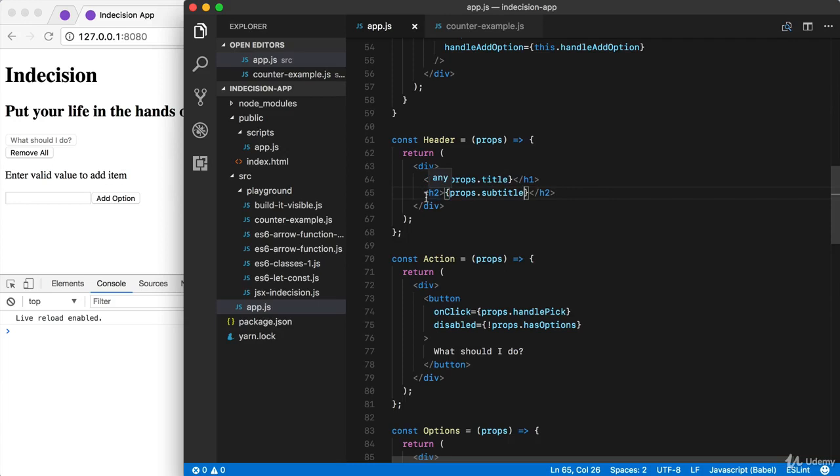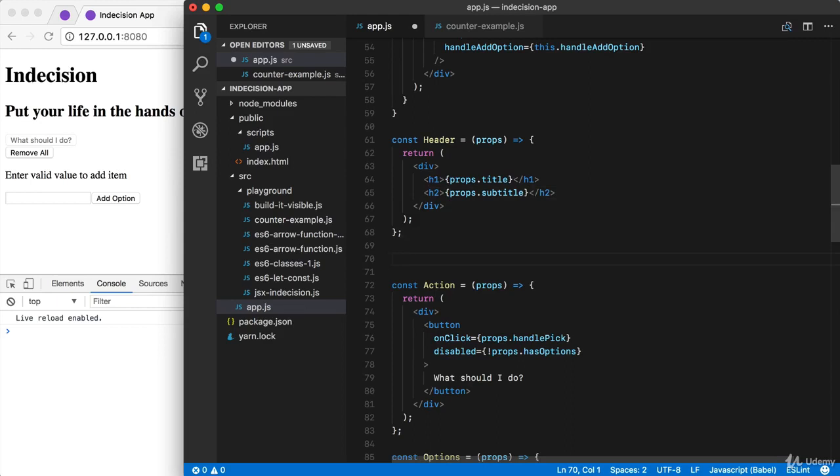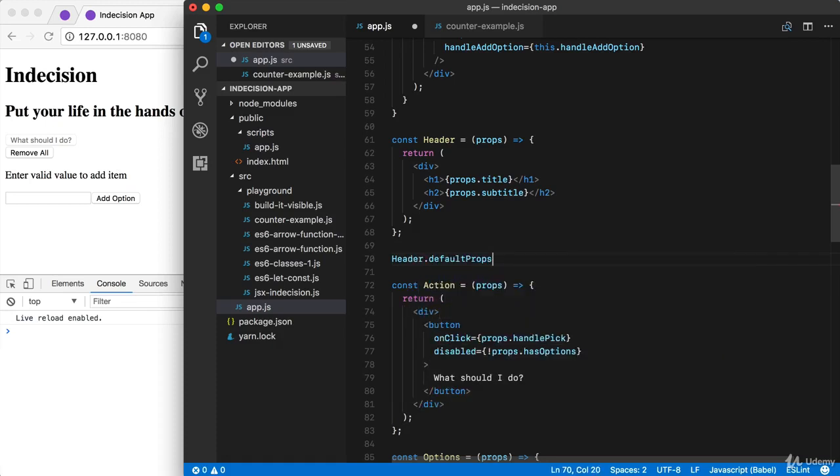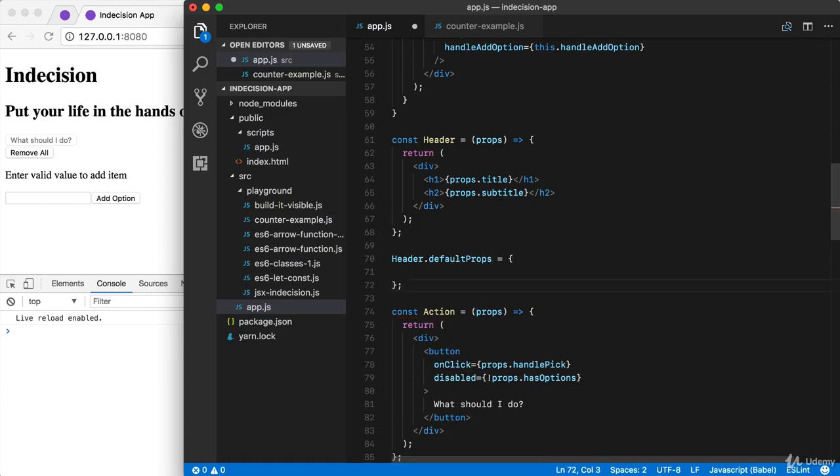So whether we have a class-based component or a function-based component, we can add on default prop values by tacking on a property after we define the component. Right here, it is going to be header.defaultProps. Now, defaultProps is just an object, and on here, we can specify the various props that we want to give a default value to. In this case, we have title and subtitle, but we're only going to give a default to title, so we can set that up. Title, and in here, we will have some default showing to the screen.